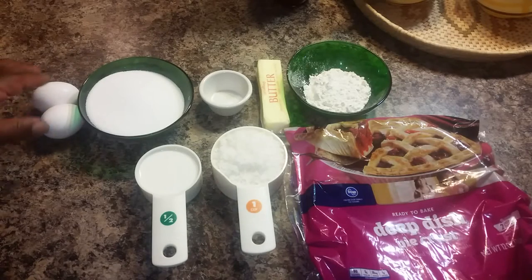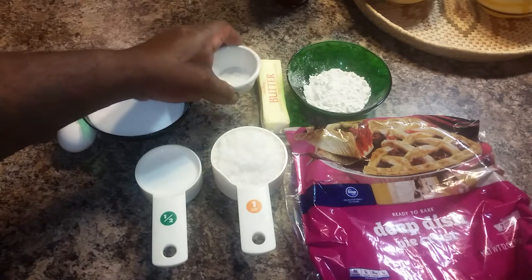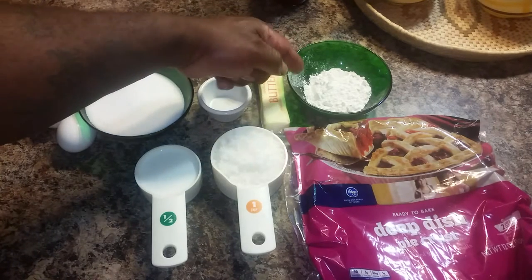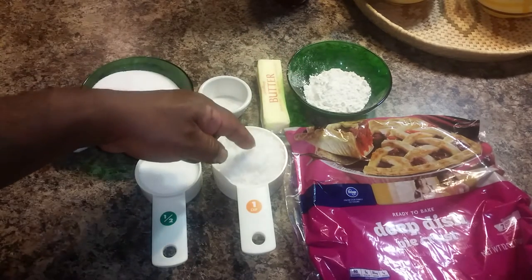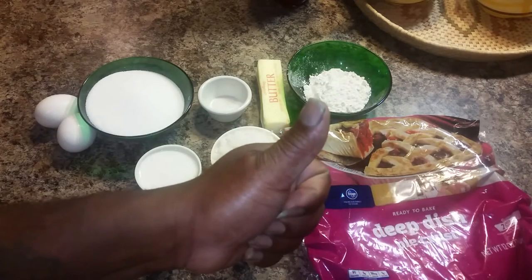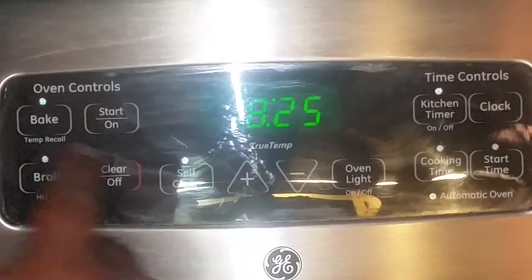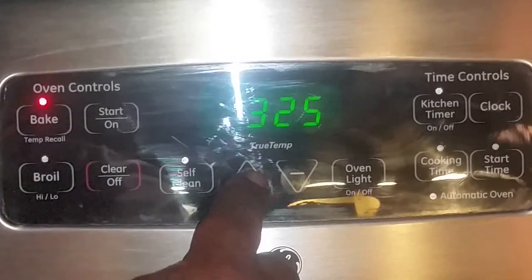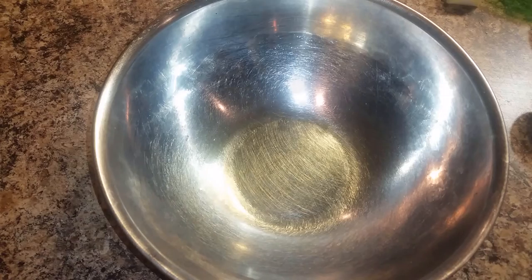Right here we have two eggs, along with some sugar, some salt, and a stick of butter. And I'm leaving the description below, along with some flour. And then we have some milk and some coconut and a deep dish 9-inch pie shell. All right, so we're going to preheat our oven at 325 degrees. This is what we're doing right now for you. All right, so let's go ahead and whip this thing up.